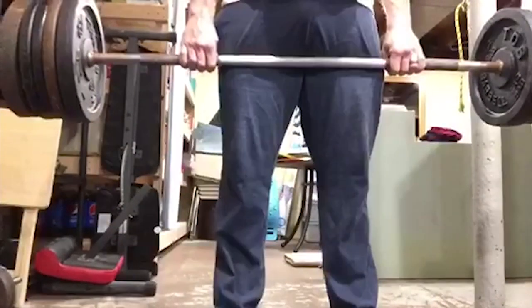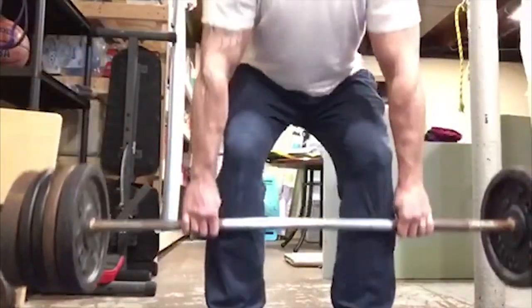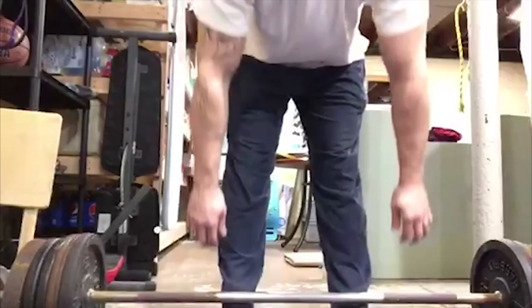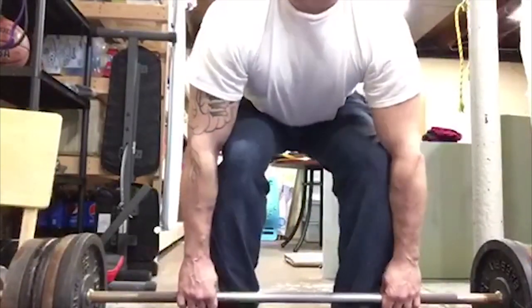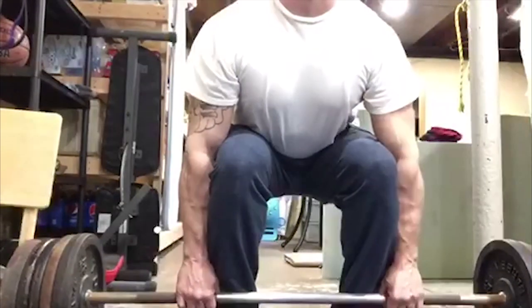But for pretty much everybody, I do recommend the Olympic barbell with the bigger hole, a bigger barbell. But overall, I guess for a deficit here, your form is pretty dang solid. You're getting really nice and tight.